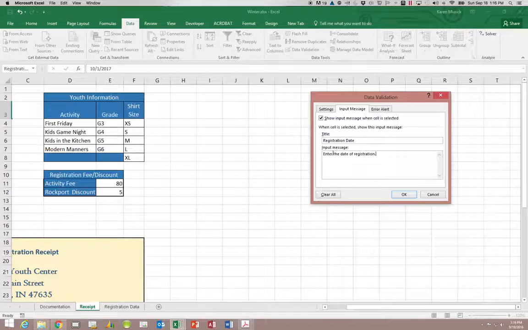When you're doing these on your homework, make sure that you type in exactly what is given to you, including punctuation, and it must not have any typing errors. If you have a typing error in your input message, it will mark your entire rule wrong.